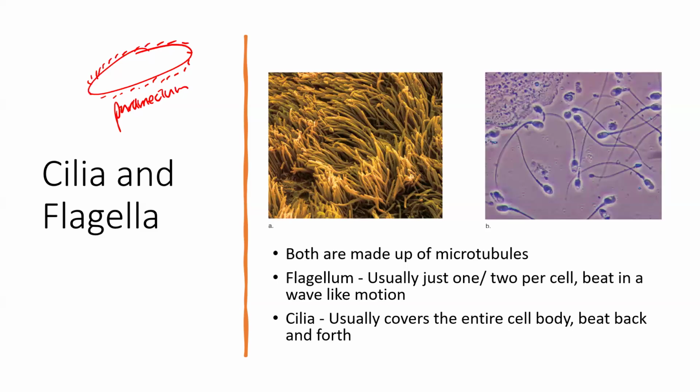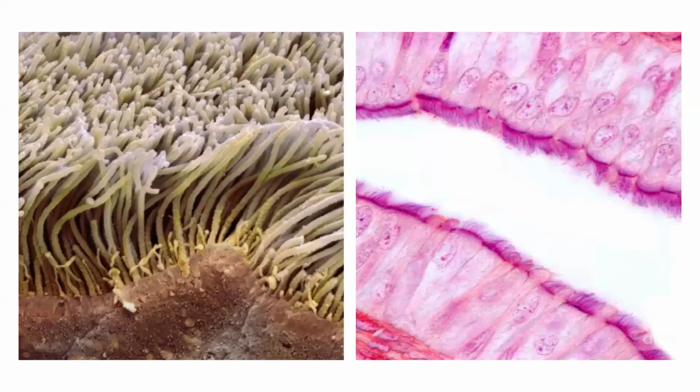For example, we saw this last time in the lecture. I showed you a grayscale picture, and you told me it's in the airway. In the airway, you have these cilia that help you sweep up pollutants and debris that you breathe in, and then we can cough them out, or blow our nose and get rid of them. That's what they look like close up. It's all in our airway. Heavy smokers don't have it, so they have the smoker's cough.